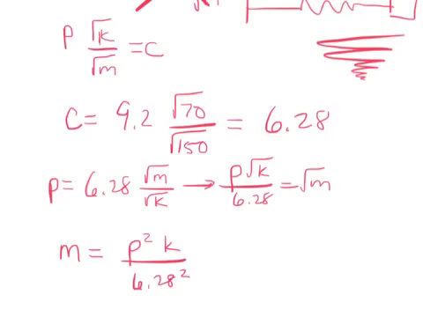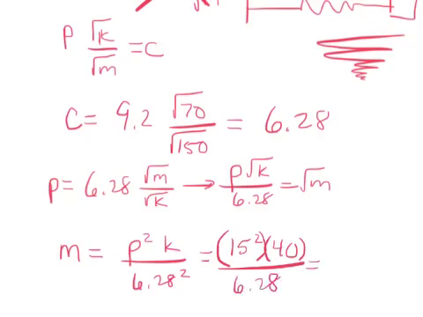At this point, we're going to plug in. We're told that the oscillation period should be around 15 seconds with a spring stiffness of 40 newtons per meter. So we have an oscillation of 15 seconds and a spring stiffness of 40 newtons per meter. This would result in a mass of approximately 228 kilograms.